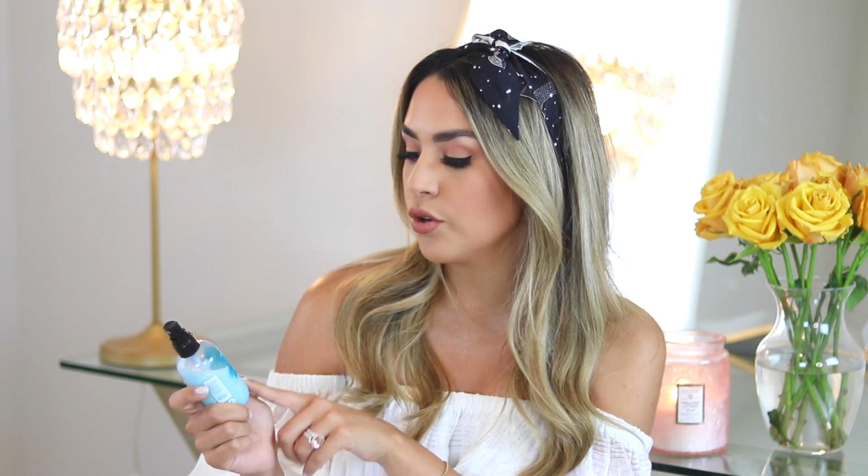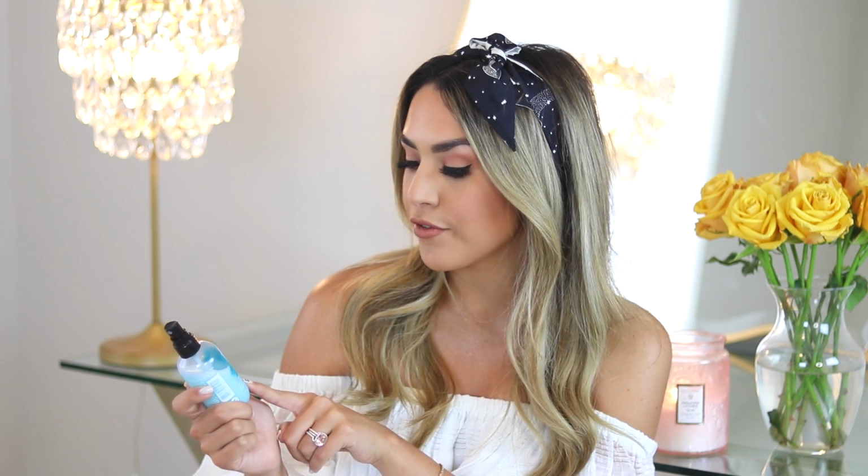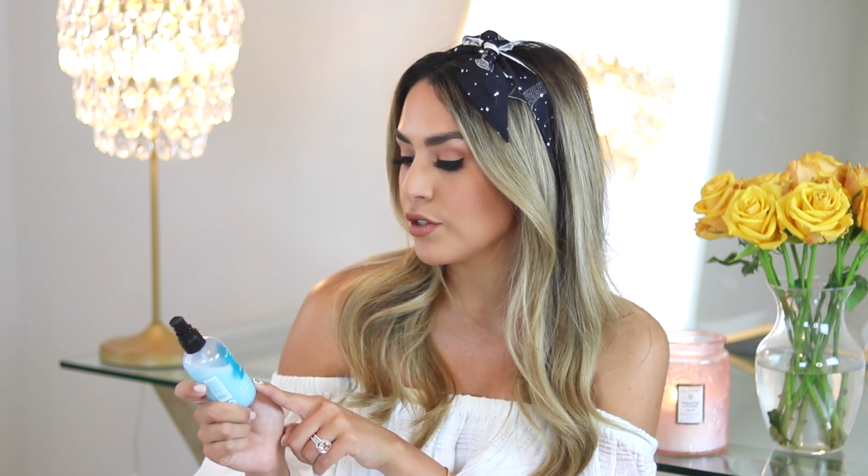But last year they launched this one, and it actually has an oil built in, so you're not just drying and damaging your hair with all that sea salt. You're actually adding in moisture and oil to your hair, so you're protecting it and giving it some hydration while creating those sun-kissed beachy waves that I love. So you get the best of both with this one. It's just called the Surf Infusion Oil and Salt Infused Spray for Soft Sea-Tossed Waves with Sheen.